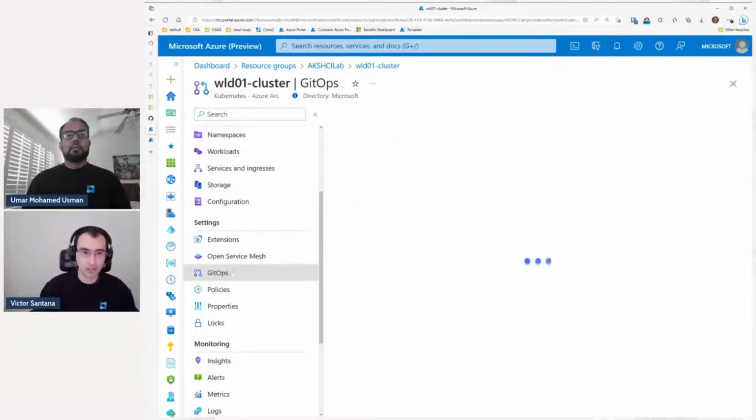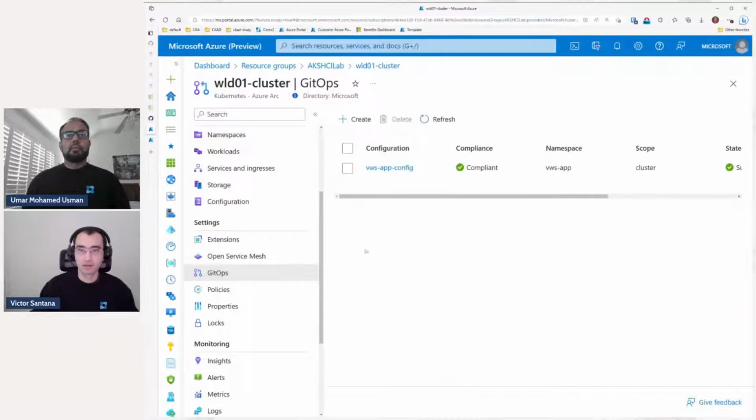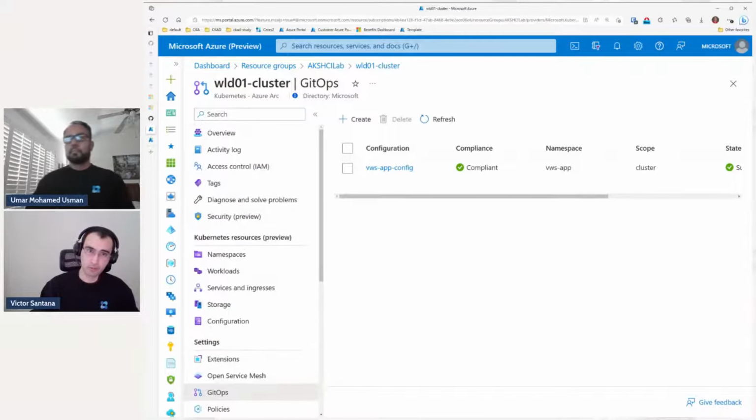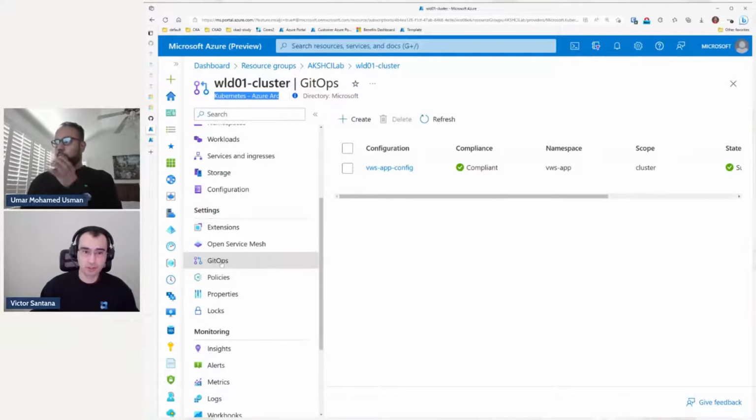When I click GitOps, this is what happened. I initially joined my cluster to Arc-enabled Kubernetes. Once it was joined, I executed exactly the same command that Umar just shared with all of you. And then when I went through the portal and saw my Kubernetes Arc, I can go down here and click on GitOps.